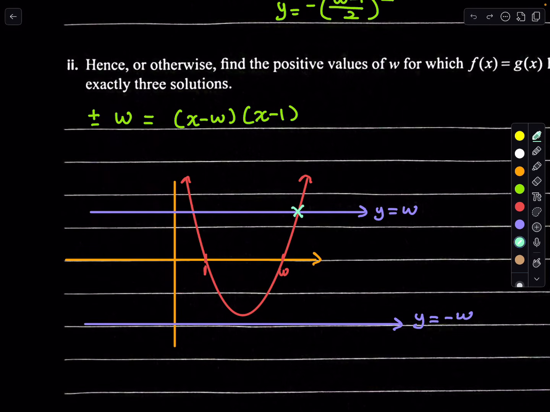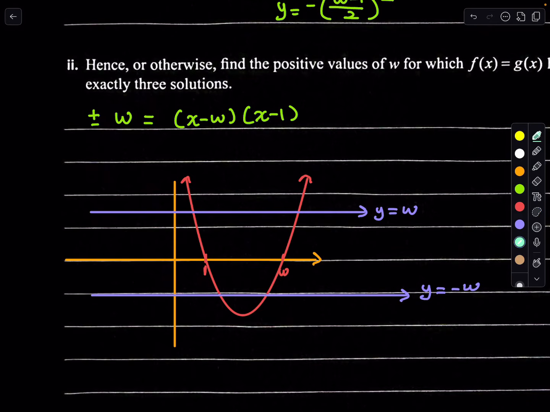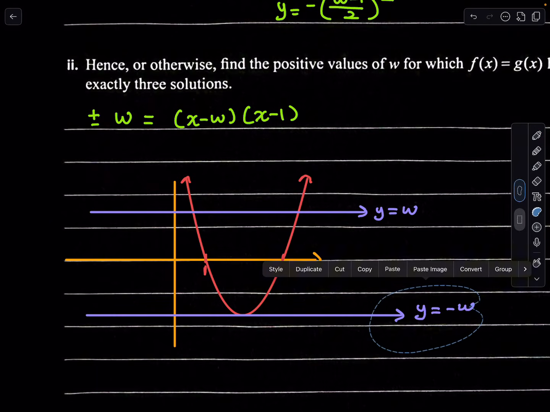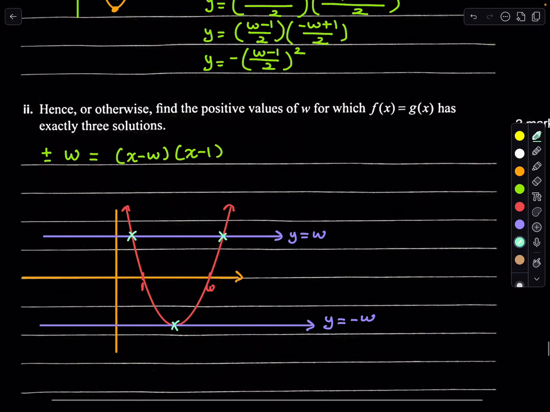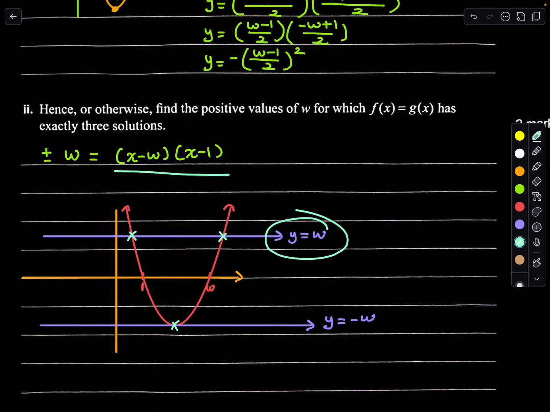How do we make 3 intersections? There are many possibilities. You can take this graph and put it like this, but now that's 4 intersections: that's 1, 2, and 4. How do we get 3 then? The easiest way is very easy. You take this and put it right at the minimum turning point, and that's just 1, 2, and 3. Do you see how we can guarantee 3 by doing that? So beautiful. What that means is, when we're solving this where it equals w, we need to make sure we get 2 solutions when it's the positive w.